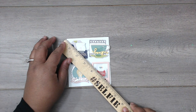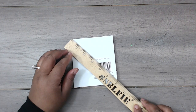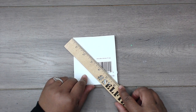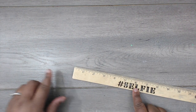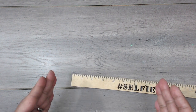You want to measure diagonally. Just turn around on the back. You want to measure from here to here. That's about 6 inches, from the tip top up there to the tip top down here. I'm rounding it up to 6. And then you want to add an inch. So if it's 6, you want to add an inch. So you want to cut your paper 7 by 7.